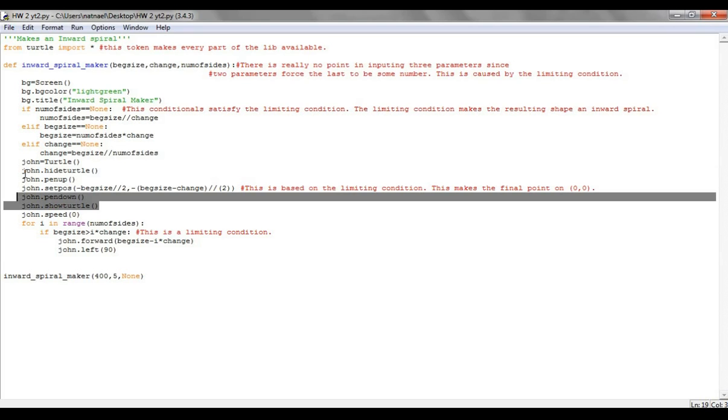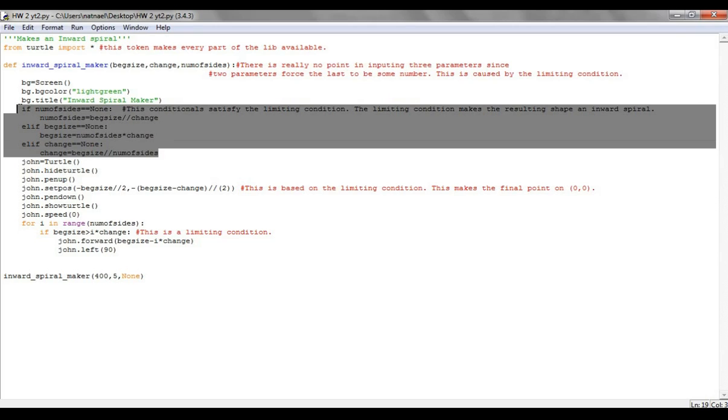The first one hides John. The second one stops John from drawing. The third one starts John. And the fourth one shows John. This is because when you set John to a position, John will go there, showing itself while making a line. So to guard against that, these statements are needed.